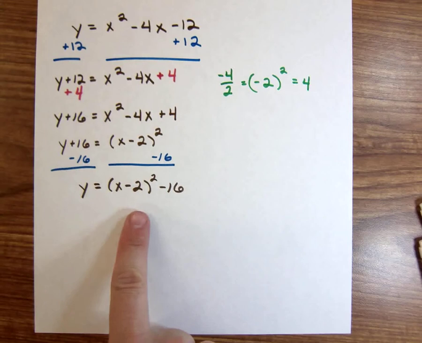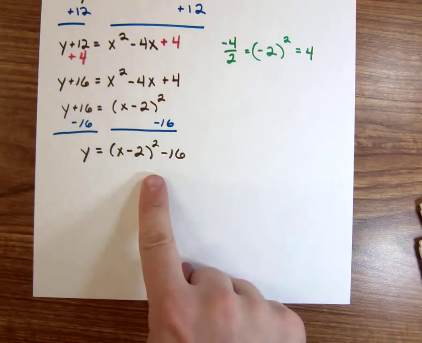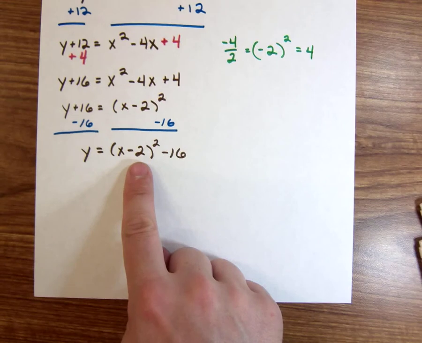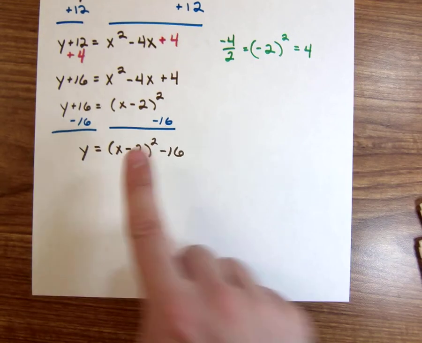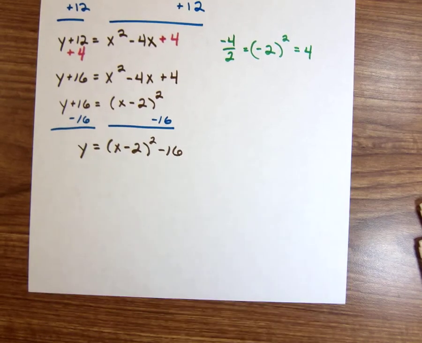How's this going to differ from the parent function? What's the transformation that's going to happen here? What's the minus 2 going to do? If by left you mean right, then yes. 2 units to the right. Oh, yes, you probably meant stage left. It's to the right. And? Down. Down 16. Okay.